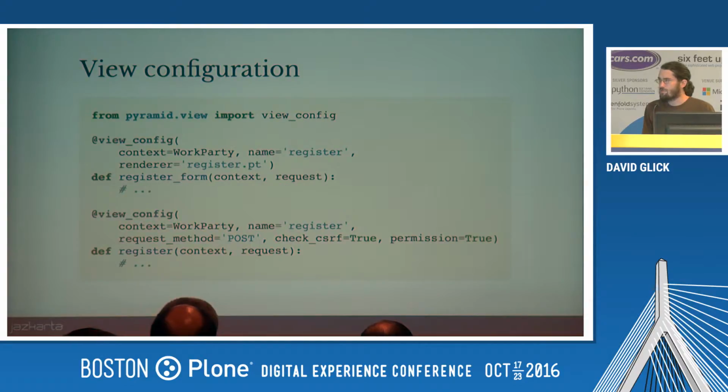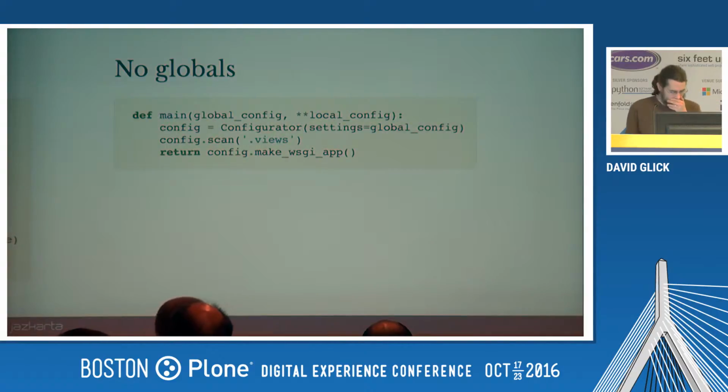I also like these view decorators because it keeps the view configuration right next to the code that's going to be run. You don't have to keep flipping back to a ZCML file or whatever. Unlike some micro frameworks, in Pyramid, when you put that decorator on a view, it doesn't magically register it right away. It just stores some metadata. The actual registration happens when you start Pyramid up, and some code like this runs, and we create a configurator, and we tell the configurator, go and scan that views module and register any views that are in there.